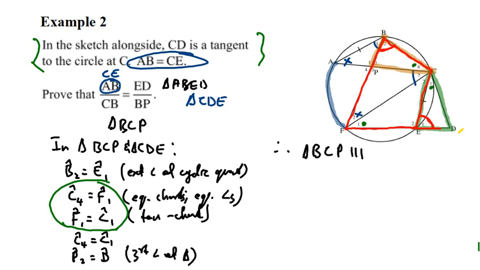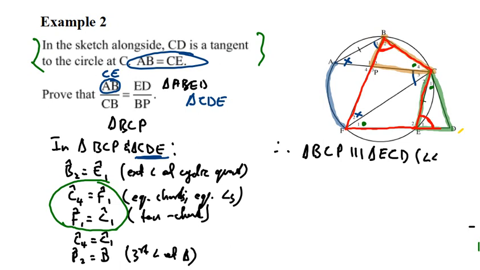So triangle BCP is similar to a triangle... now watch, I had randomly written CDE. Surely this is not the correct order, because it is not angle B and C that are equal. It is B2 which is equal to E2, so I must have E there. Then from E, we said C4 is equal to C1, so then I must go to C. And then we said P is equal to D. So this is the correct sequence to use in naming the second triangle.